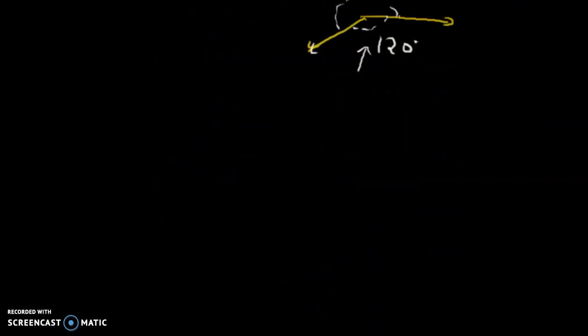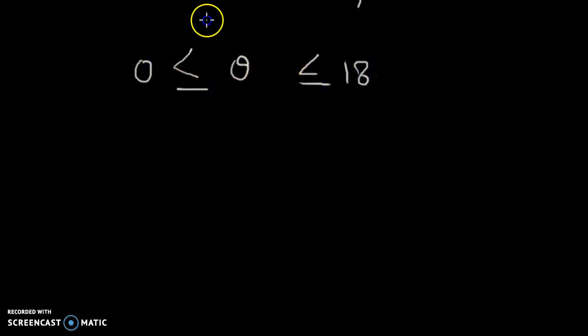Actually the angle between two vectors can always be from 0 to 180. The angle between two vectors can be 180 and 0 and the numbers between them. It cannot be greater than 180 or less than 0. So this is the fact. We need to take always the smallest angle.